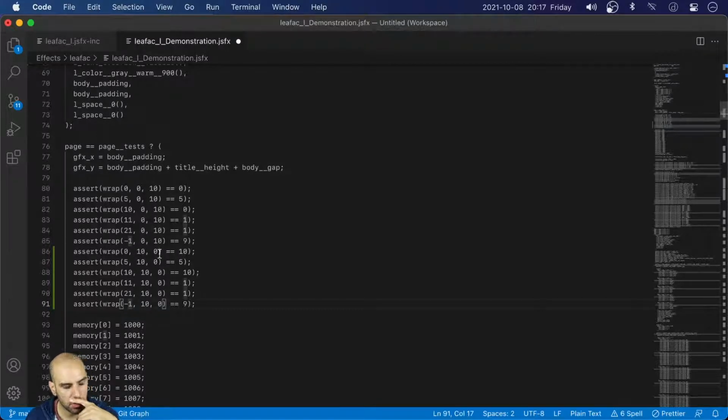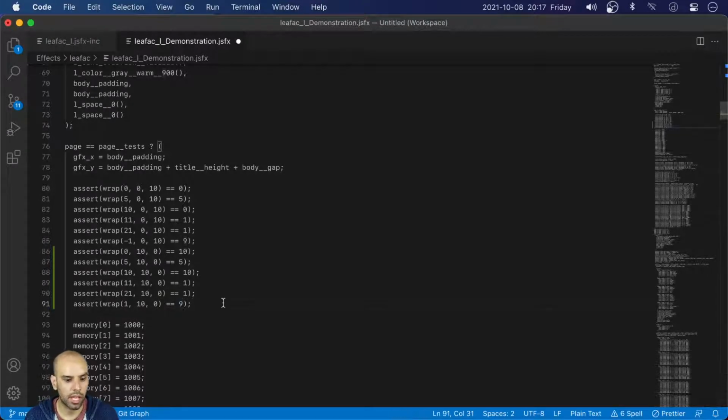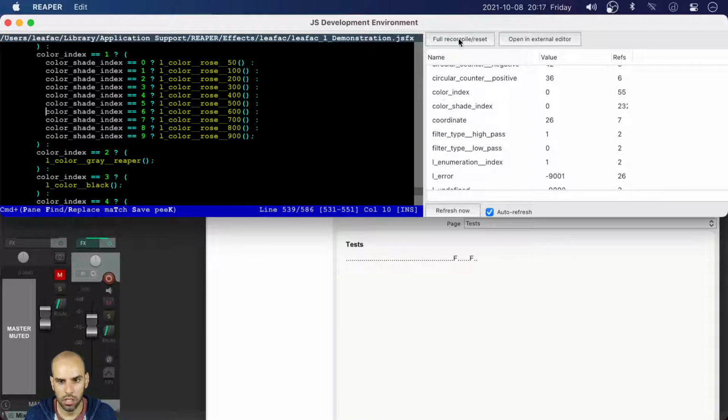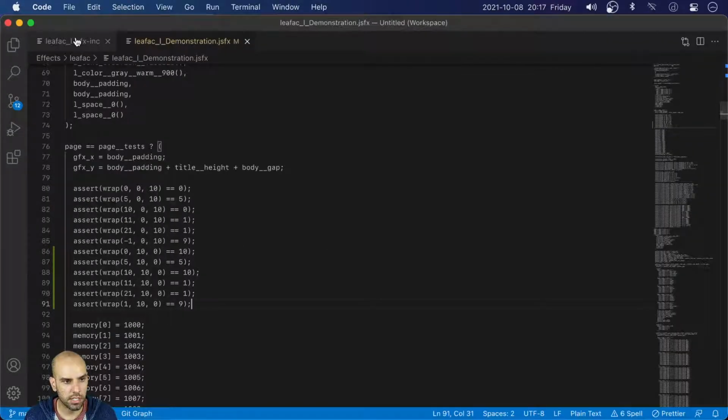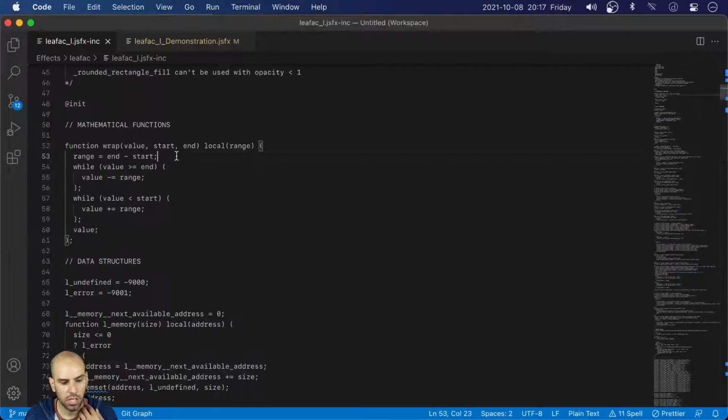That's already tested, so let's test 1. 0 should wrap around to the beginning, and this should go to 9. Okay, it's wrapping in the other direction now. And this is not going to pass. Right, it's not passing. So now we have to check if the range is negative or positive. So if my sign of range, or I will have a variable for this.